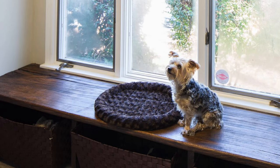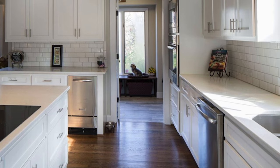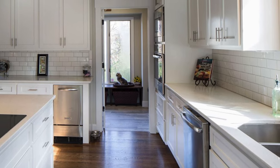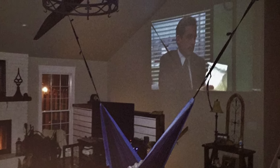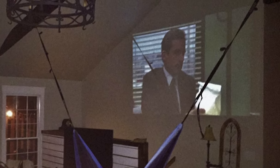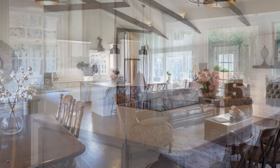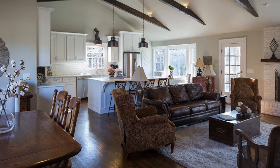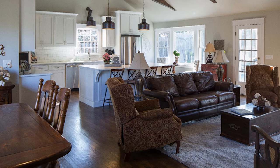Five giant, overbearing trees in the small backyard were harvested and repurposed as scissor trusses to support the roof. The lumber was also used to create new stair treads, knee wall cap, and a window seat in the new laundry room. New hardwood floors were installed throughout and new cabinets, countertops, and appliances were installed in the kitchen. The large wall above the stairs provides the perfect theater setting for viewing favorite movies or sports events on the state-of-the-art projector. The new space is multifunctional and a great asset for entertaining large groups, moving furniture around for a dance floor, or just keeping the family together in one room for a variety of activities.